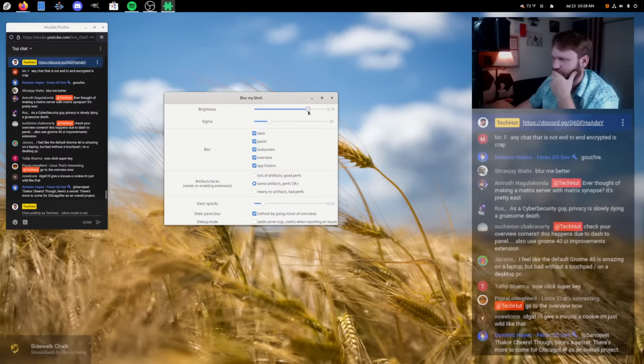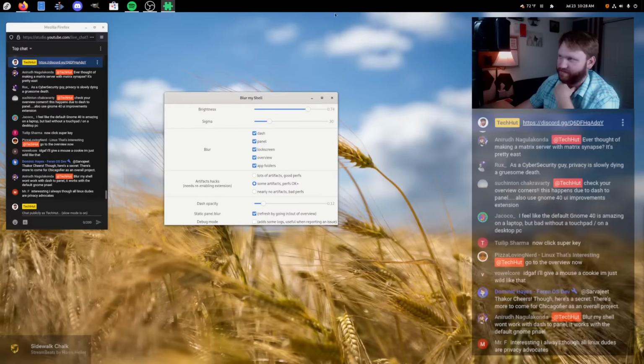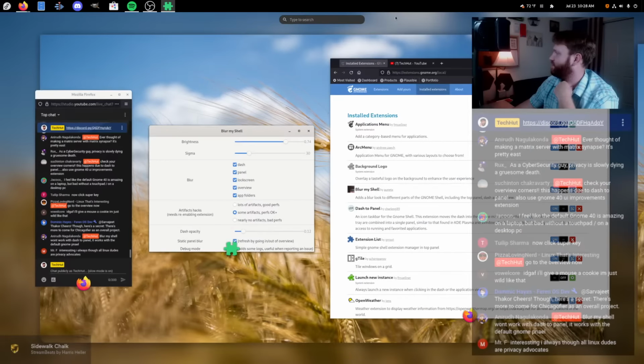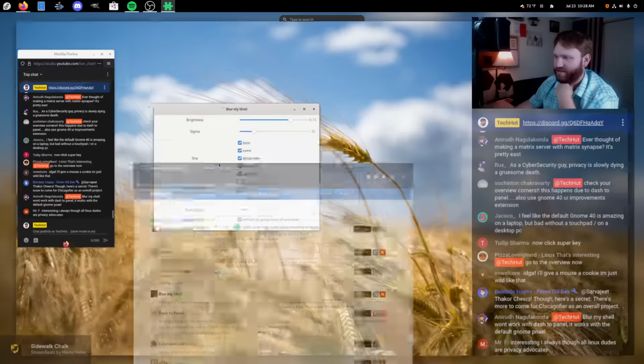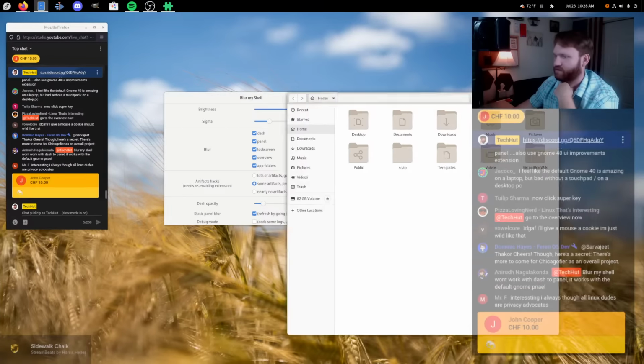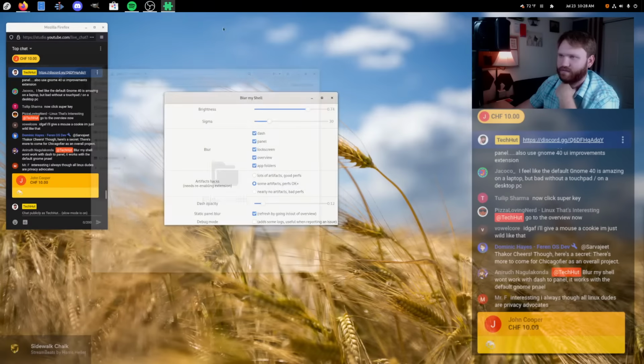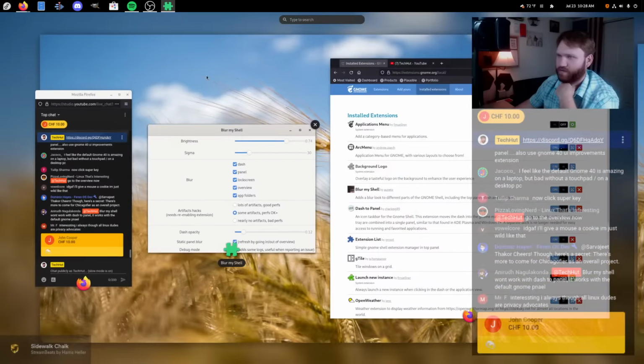So, yeah, that's nice. Thank you for everybody who suggested that. It works with the default GNOME panel, which is fine. I could blur this separately, but it does definitely affect the activities page, dash panel, lock screen, app folders. So if I open up files and I go to, yeah, that's going to be the old school shell.